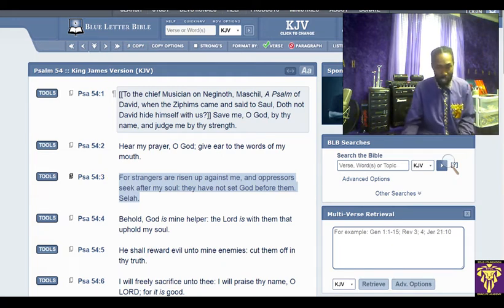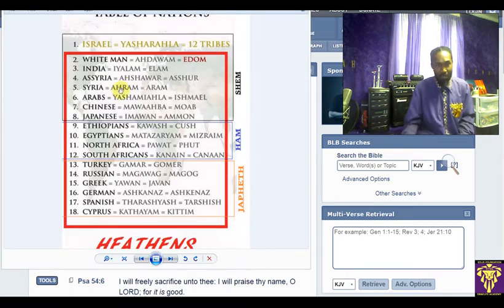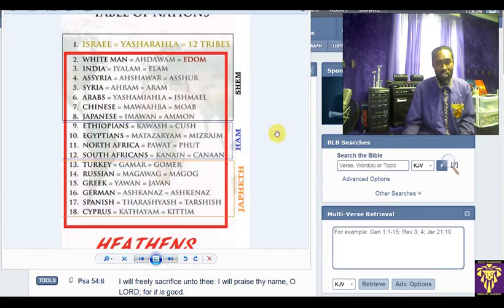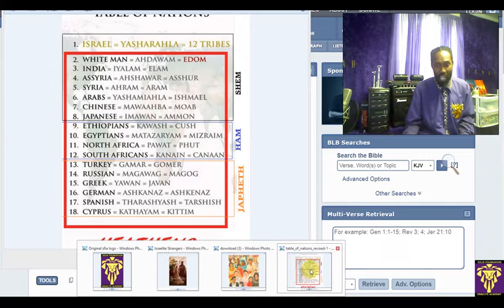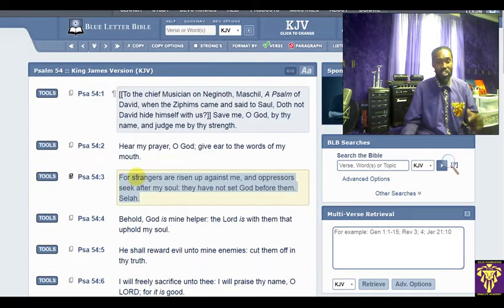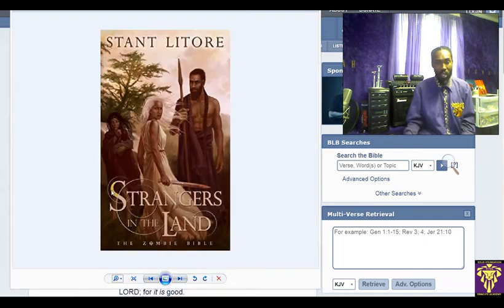So when David mentions in Psalms 54:3 that strangers have risen up against him, were these strangers considered to be in the red box? Were they heathen strangers, such as Chinese, Japanese, East Indians, Arabs, Africans, and white people? Was it these strangers, or was it strangers of David's own nation, thus dealing with the nation of Israel? Was it his own brothers that were trying to kill him? In Psalms 54:3, these strangers are David's own brothers that are trying to kill him. Better yet, like I said, these strangers are Israelite strangers: Blacks, Hispanics, and Native Americans.